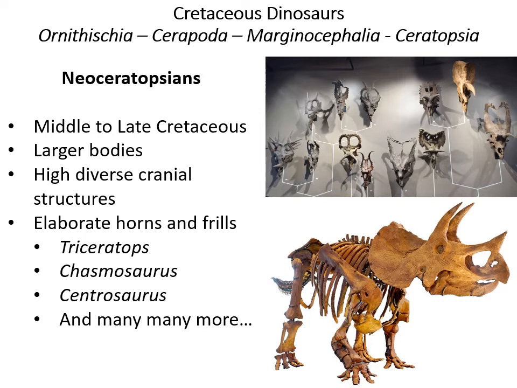Today, if you think about four-legged, plant-eating, horned, herd-dwelling animals, you're going to think of bovids like cows and bison and deer. Back in the Cretaceous, if you were talking about all those characteristics, you'd be looking at ceratopsians.